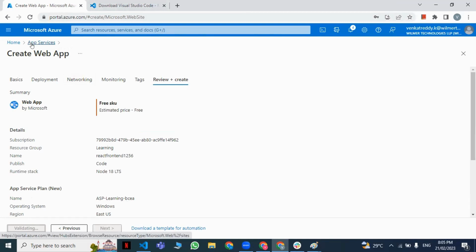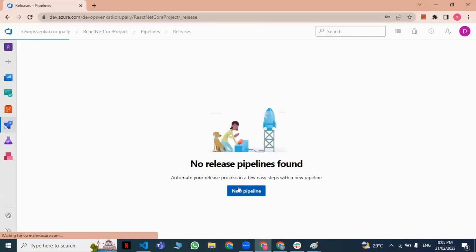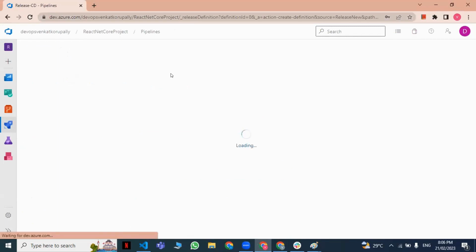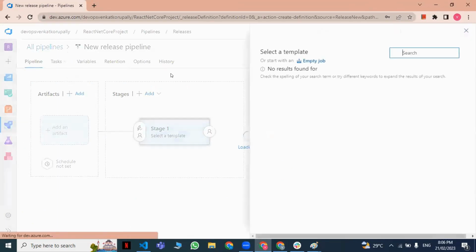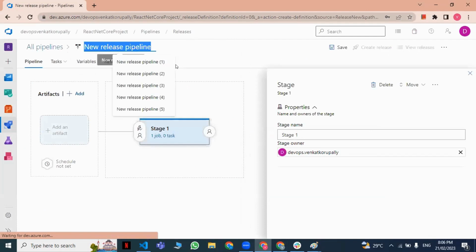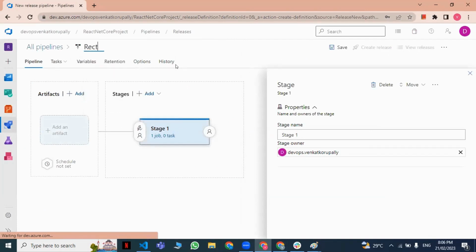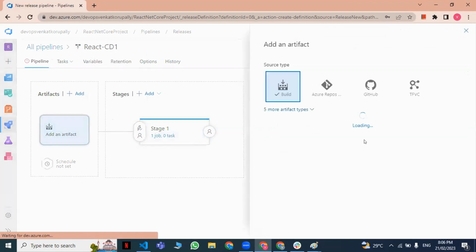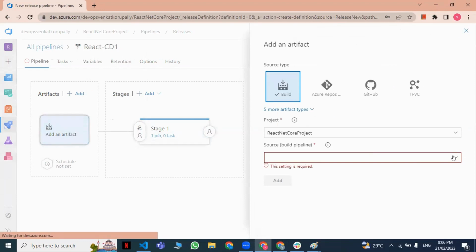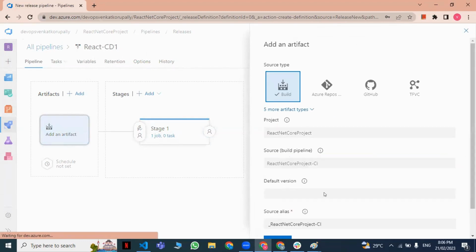Wait for a minute. Meanwhile, let me go here to the cloud. Let me create the release pipeline. Empty job. React CD1. Here we should add the artifact, which is there in this particular pipeline.